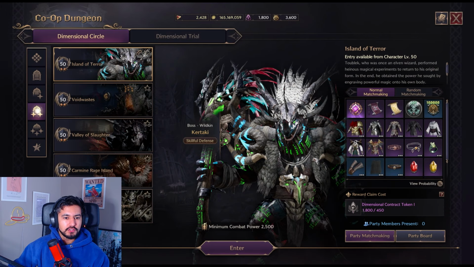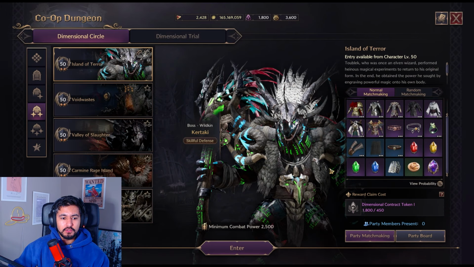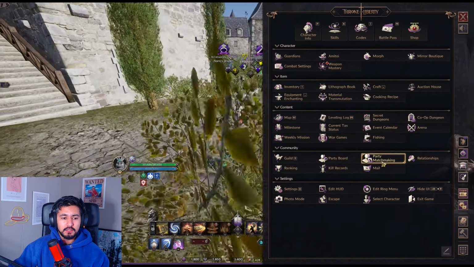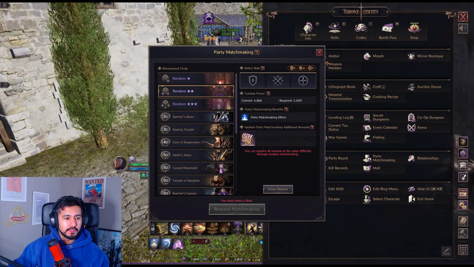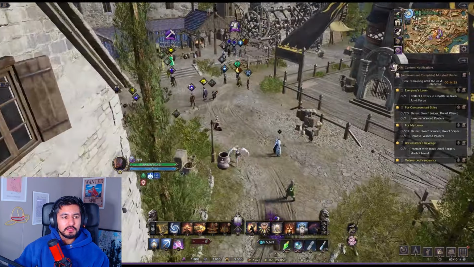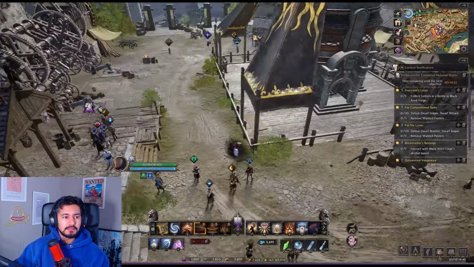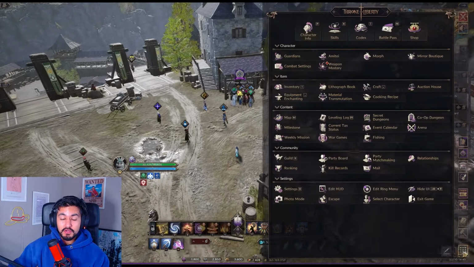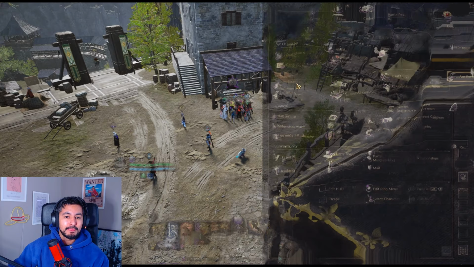The 2-star dungeons give you rewards if you run them in the party matchmaking or whatever. If you do party matchmaking, you can see here, you'll get this chest and you can get adventure coin fighting. So if you do the adventure coin fighting and you go to this NPC over here, you can actually craft rings. A lot of people are crafting rings. They're also crafting the attack speed crossbow or weapon.